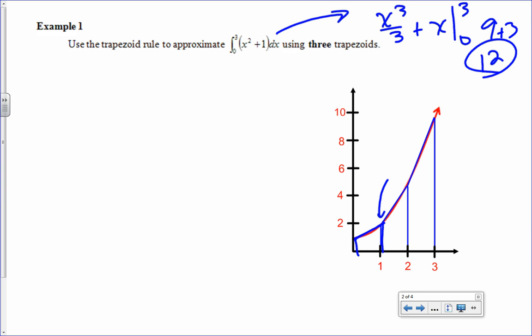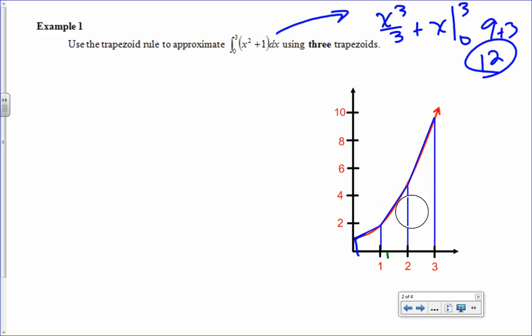Hopefully you can see how in some examples, instead of making a trapezoid, it might actually make a triangle on some of them, right? But that just means one of the bases is 0, right? And then this one I just went up, down, across, down. So we have basically 3 of them.